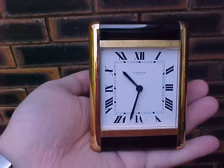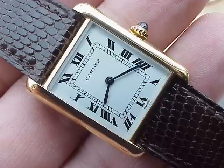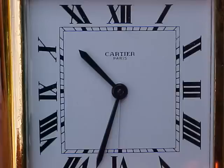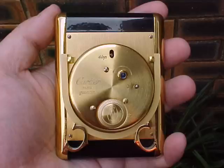The next piece I'm going to show you is based on a Cartier tank watch — it's the Cartier tank clock. This piece here came out in the early 80s. It is very similar to the Cartier tank wristwatch, and as you can see here, it's a very attractive piece. These pieces were fairly expensive in their day, like most Cartier items, and this one here is in very nice condition.